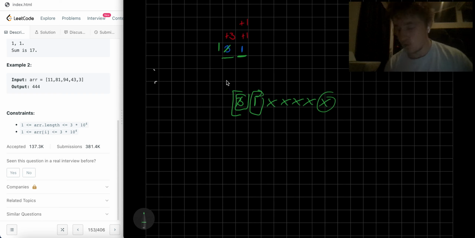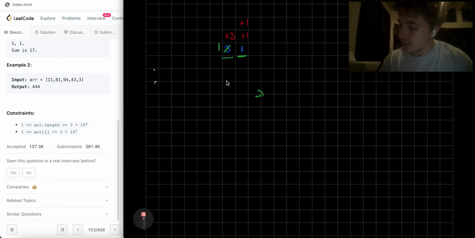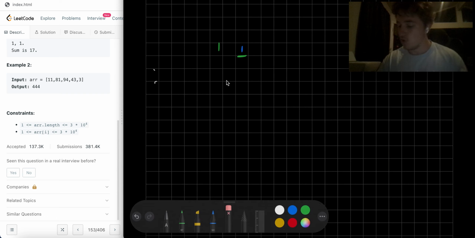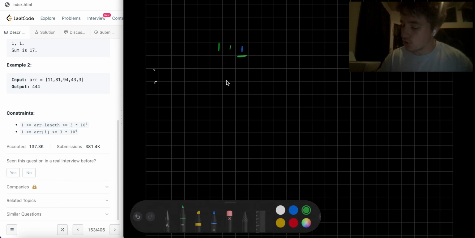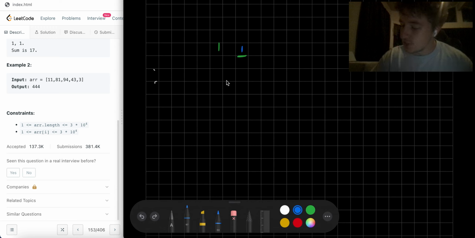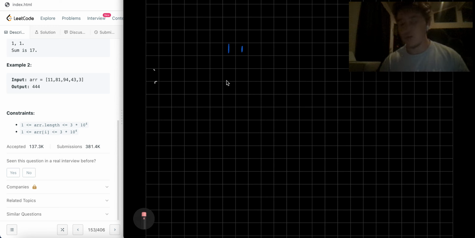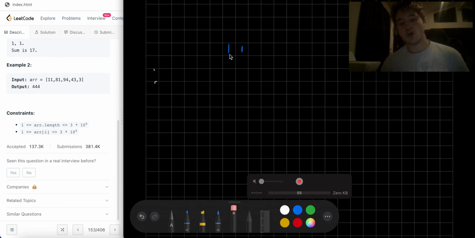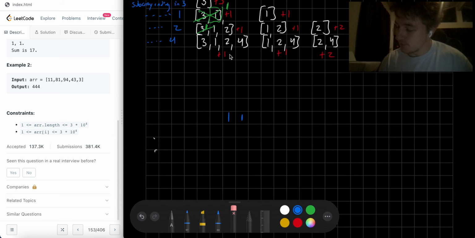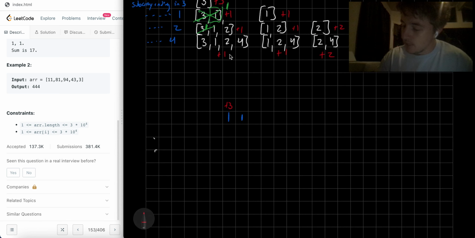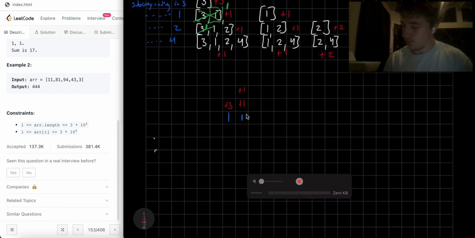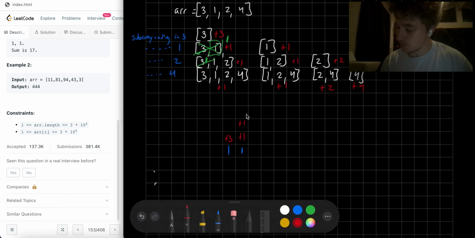To articulate that idea, we'll replace a number with 1 if it's greater than the value to its right. What that also means is that this entry will represent the minimum value starting from this position going to the newest value's position. I already messed up what we have, but we had plus 3 here, and then we had plus 1 and plus 1, since we had 2 things to consider. And then the next value we're going to consider is 2.